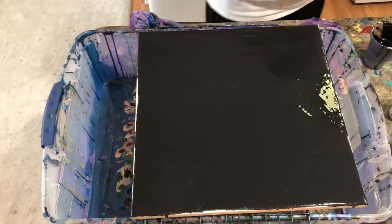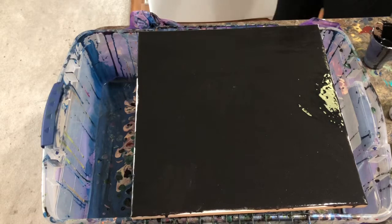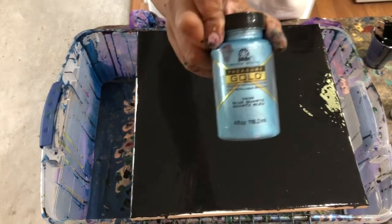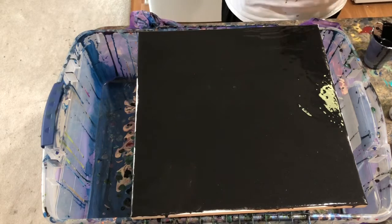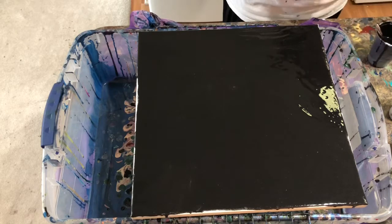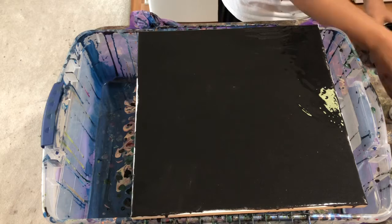And it was from the Treasure Gold's Blue Quartz. It's just one of the most beautiful colors, so beautiful. And of course for the black, I use the Artist Loft black. So these are the colors that I used, and let's see what the results are that I get from this.